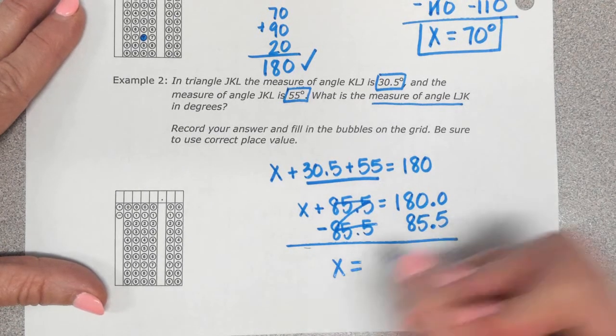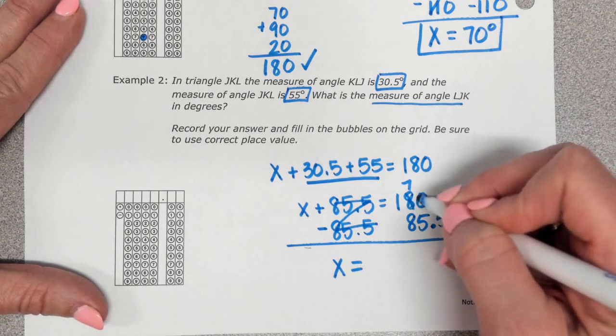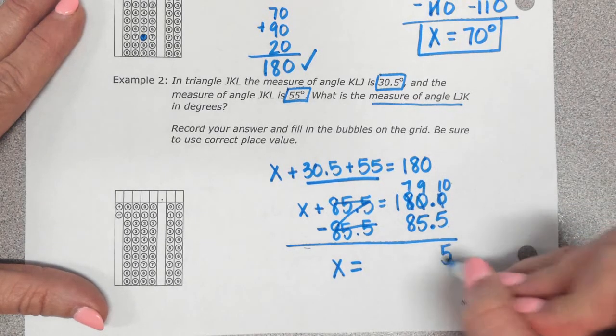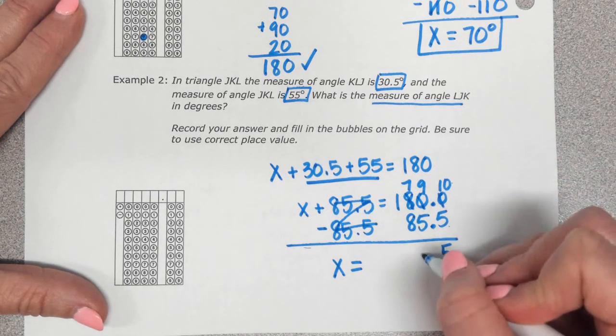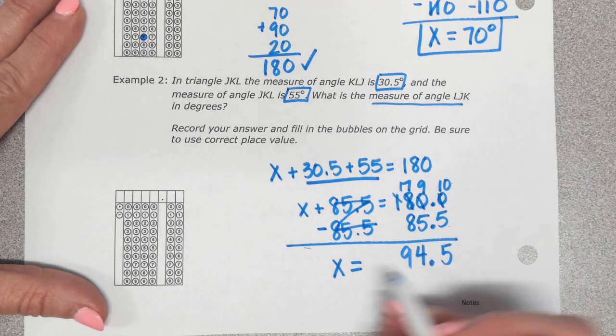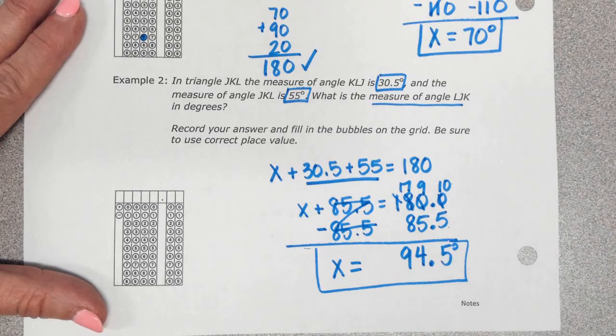You're left with X equals. I can't take 5 from 0, so I'm going to have to go over here to the 8, and I'm going to have to do some regrouping here. 10 minus 5 is 5. 9 minus 5 is 4. And 17 minus 8 is 9. So my missing angle is 94.5 degrees.